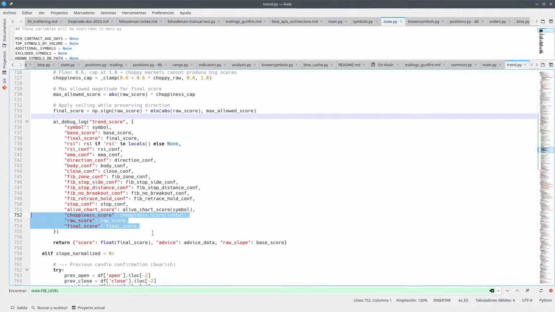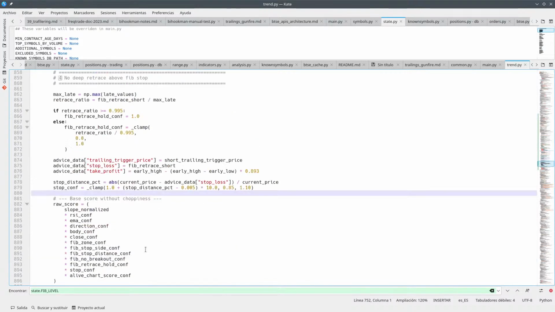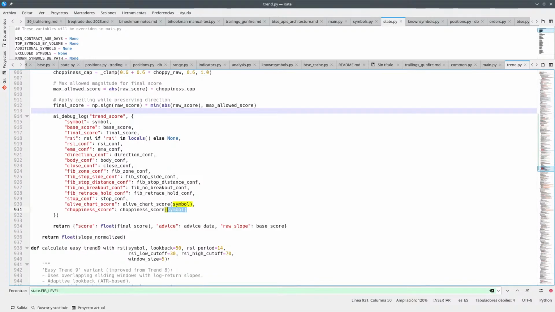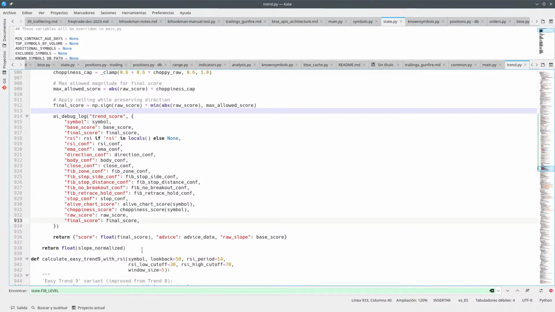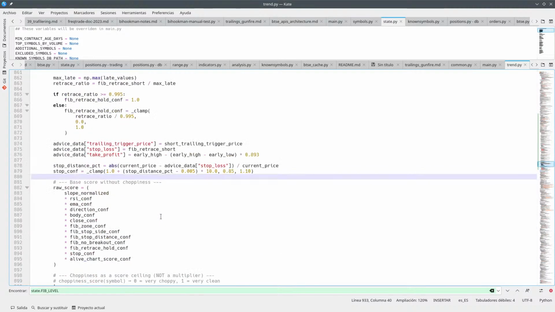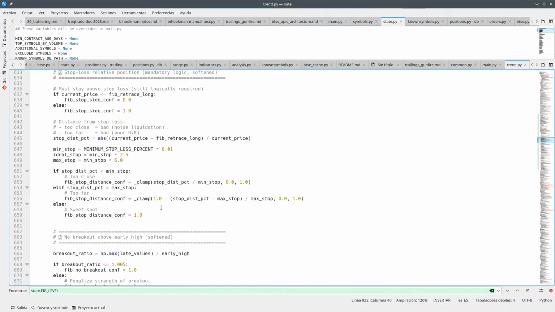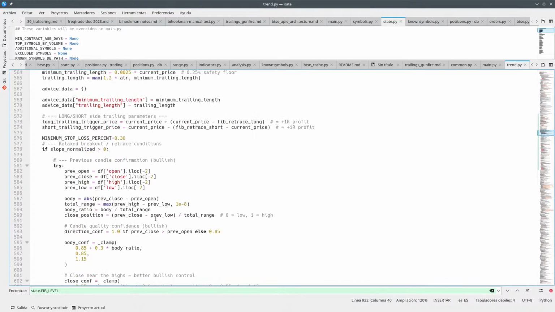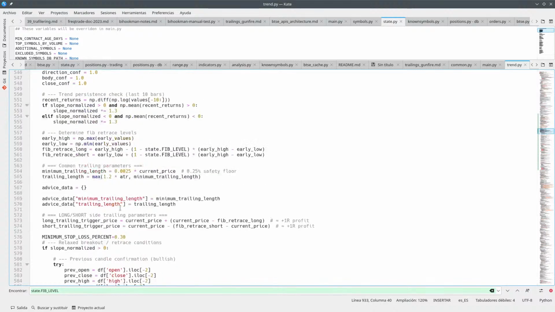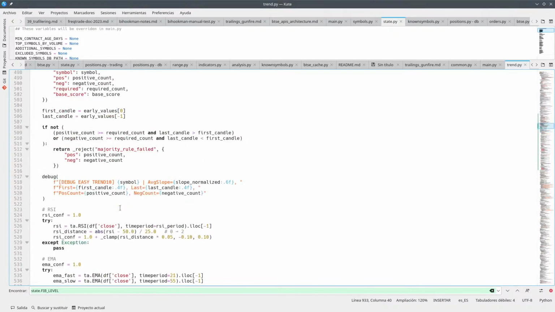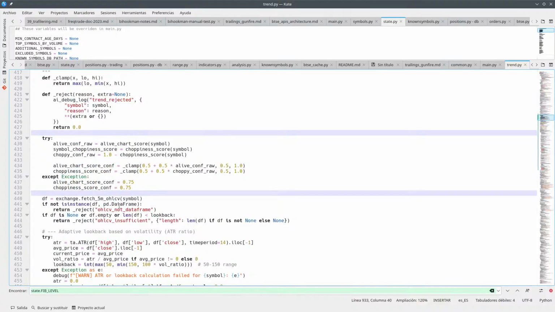So choppiness score, this should be around the end. Just replacing choppiness score in here, and we should be fine. So let's try to use this new variable that we have created so that there's no need to calculate stuff twice or thrice. So where's the choppiness stuff? This method, it's too big. So symbol choppiness score should replace every instance of this thing here.